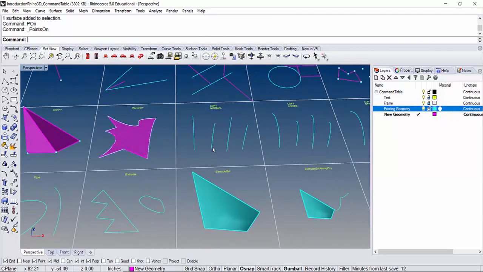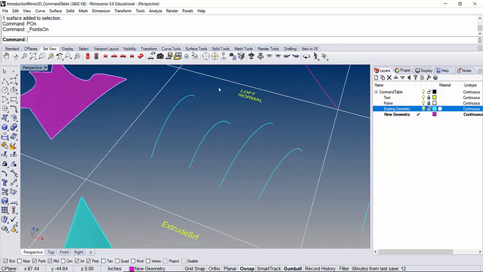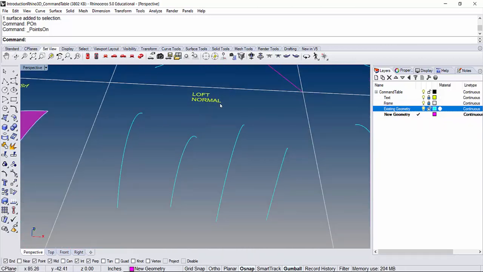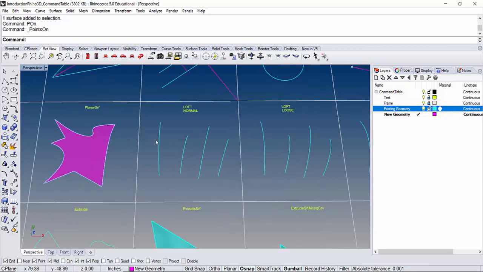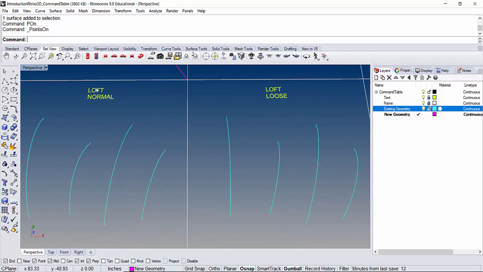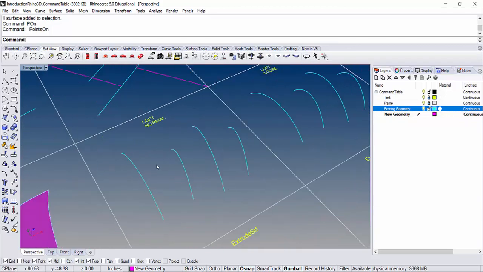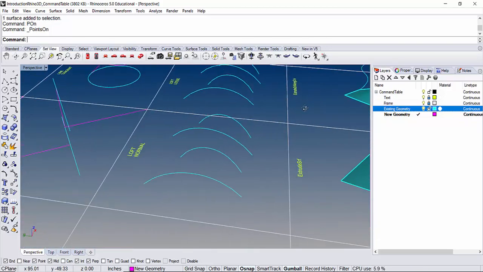Good. All right, so next thing we're gonna do is look at the concept of lofting. Yesterday when we were looking at the concept of explicit history and how Grasshopper was introduced to us, we looked quickly at the concept of lofting. And here we're going to look at not only the concept of lofting, but a few different ways that lofting options would allow us to have different surface types. So the main command is called Loft.